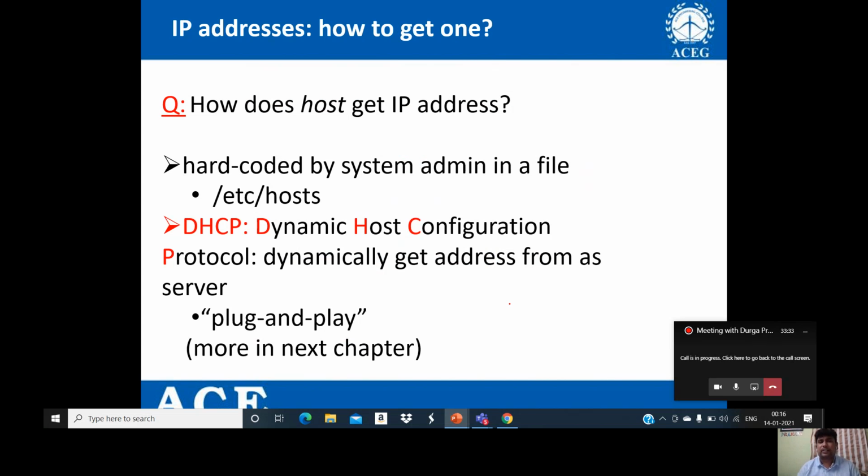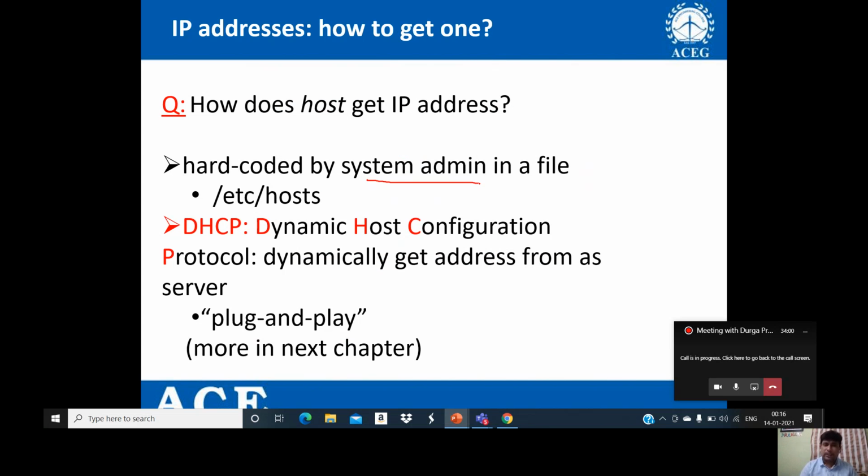Now, how do we get an IP address is one of the interesting questions. For instance, you people are working for an organization, and in your organization, there will be people who will be taking care of the network issues and the issue of IP addresses and the other internet issues. We call them system admins. So in case you want to get your IP address manually, your system admins can help you in this.